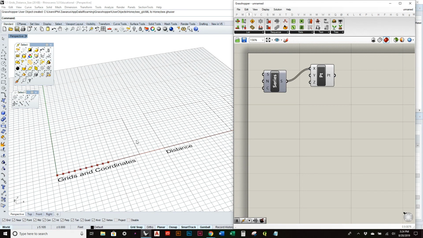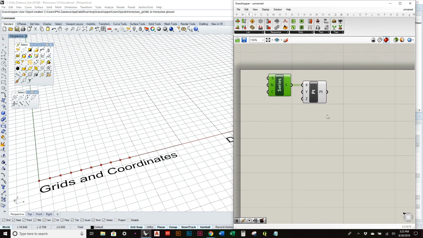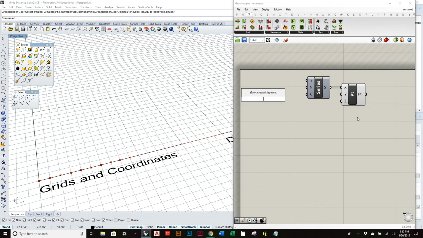So if I plug this into x, I can see that I've got 10 different points with a span of 1 unit, in this case, whatever Rhino's units are, in this case feet, to create that line of points. Like I discussed earlier, there's a variety of different ways we can create some sliders for this.